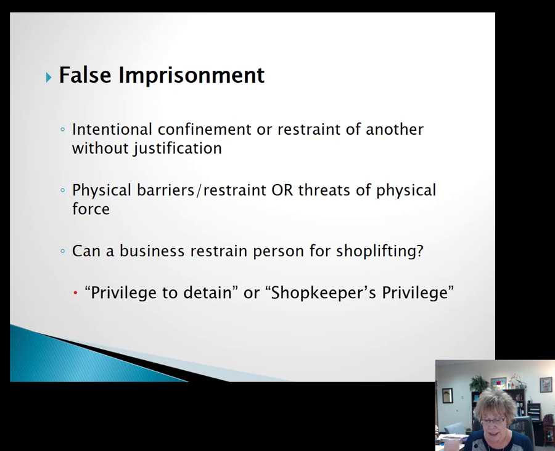The key here is that the detention has to be reasonable in both how you did it, the basis of which you had to, the facts you had to believe that they had shoplifted, how you hold them, and the amount of time. The problem is you always risk that later, if nothing was found on that person, you were wrong, that they're going to probably sue you for false imprisonment. So your defense then would be, I had good reason to believe they did, and therefore the shopkeeper's privilege should protect me from that lawsuit.